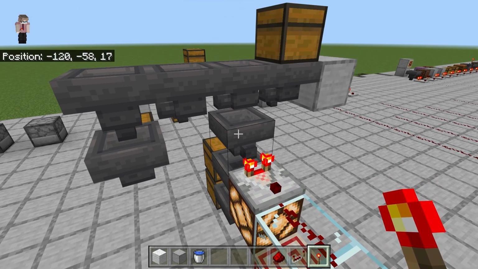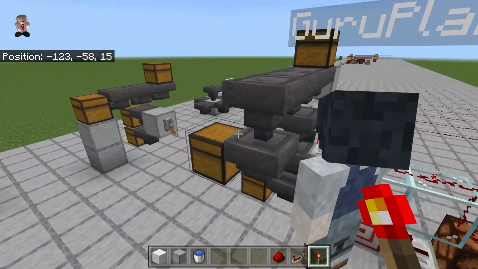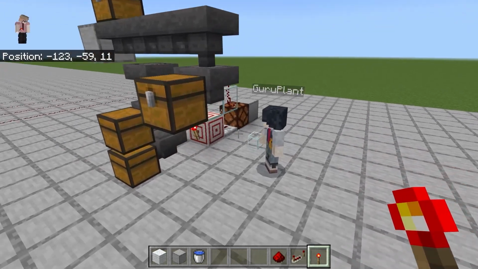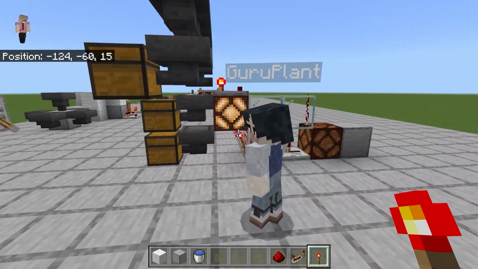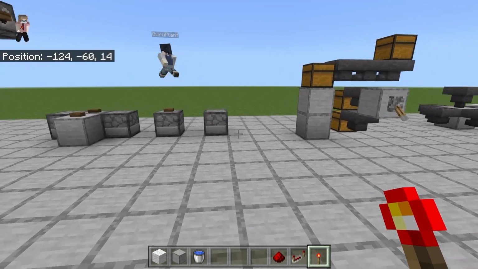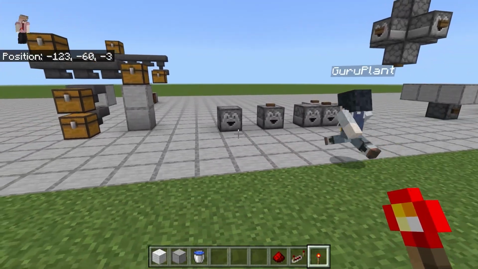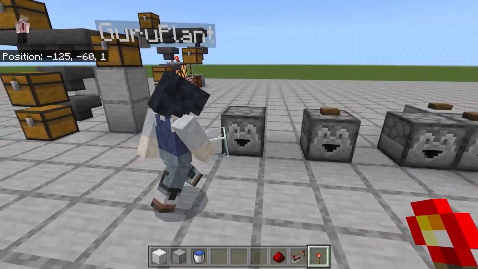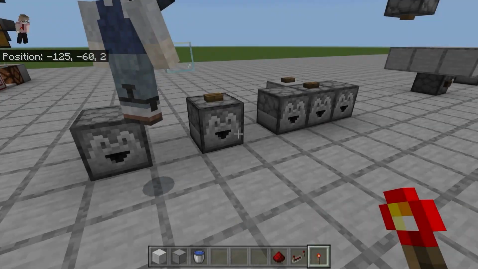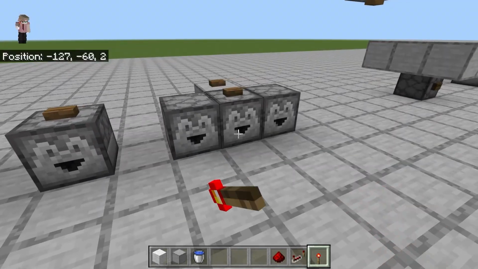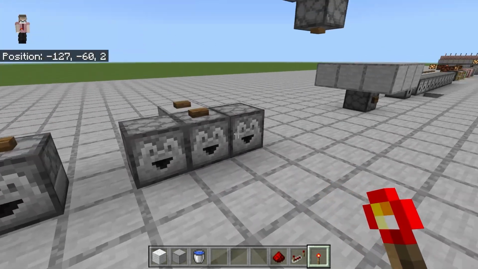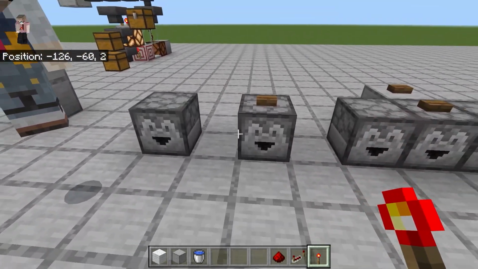But yeah, so you've got comparators reading here, redstone torches blocking things off. Dispensers. Okay, basically, a dispenser will chuck an item out of its face. Yeah, these are the droppers. Oh, sorry, droppers will chuck items out of their face.